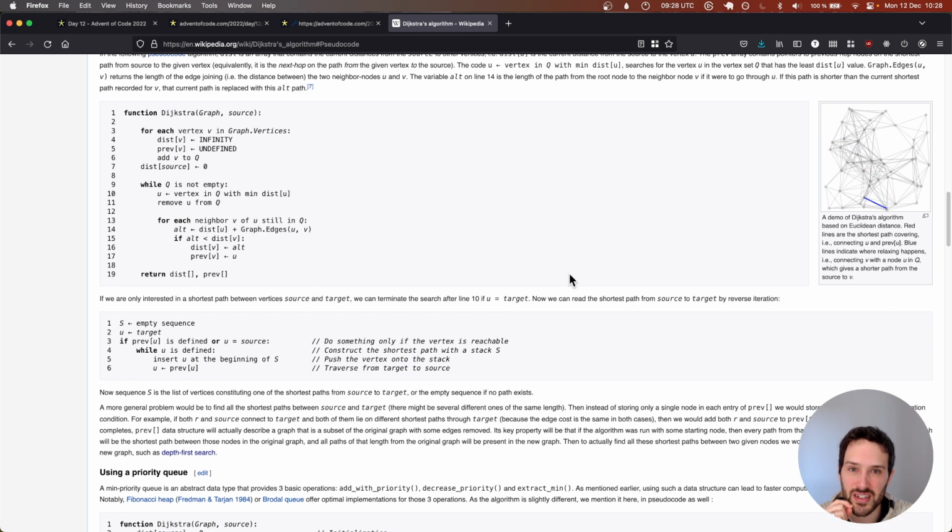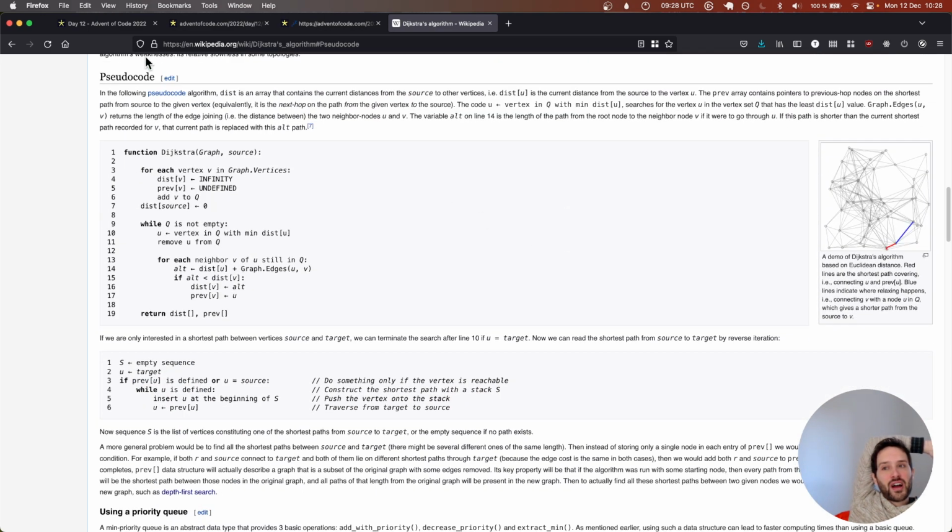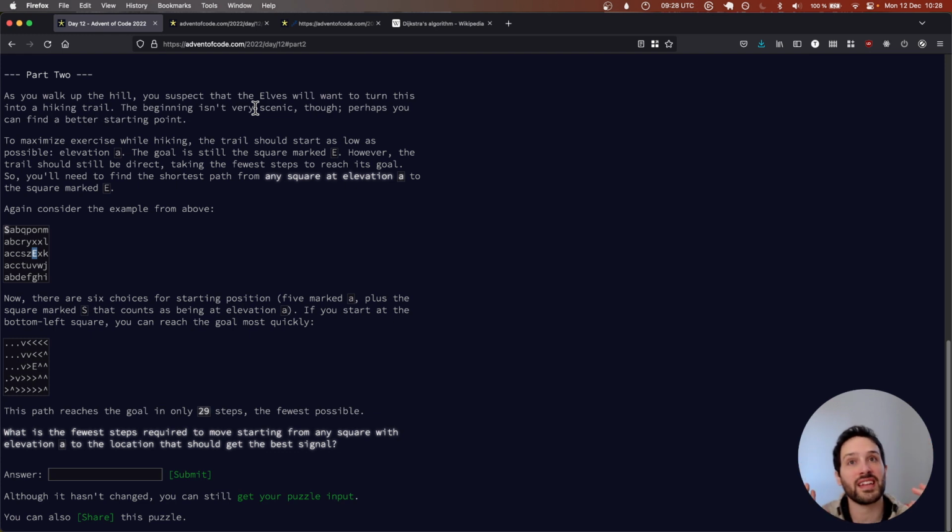I don't think so. So I think there are other algorithms where you can compute the distance from any point to any node.